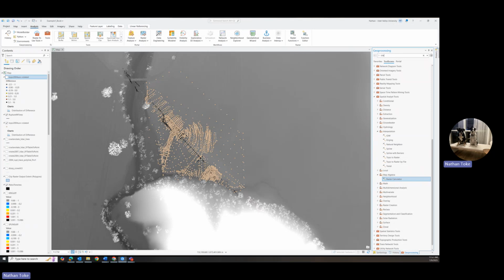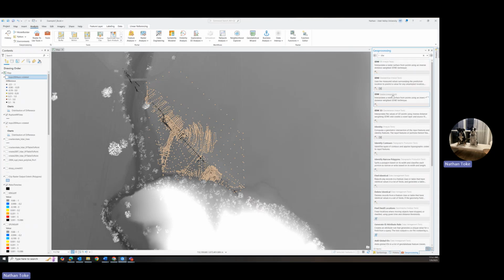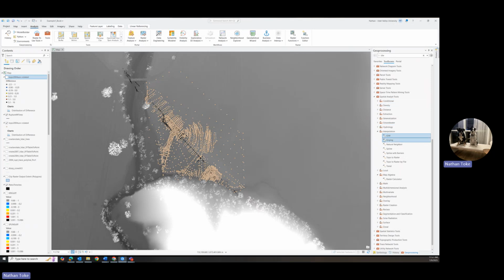If I typed in IDW, it comes up in 3 different places, including the one in the spatial analyst tools. If I click the spatial analyst tools, instead of clicking IDW, it opens it up and shows you exactly where it's at, instead of just opening up the tool directly. This is also useful because if I wanted to do this on multiple files, I could right click and batch process it. So I think it's a good practice to go to where the tool's located and then open it. Just one extra click.